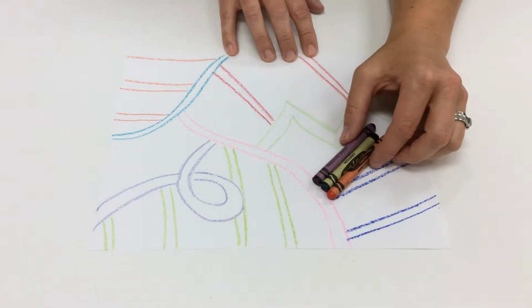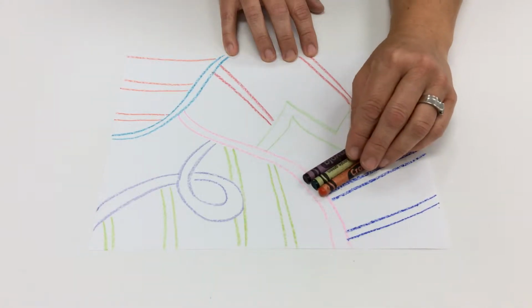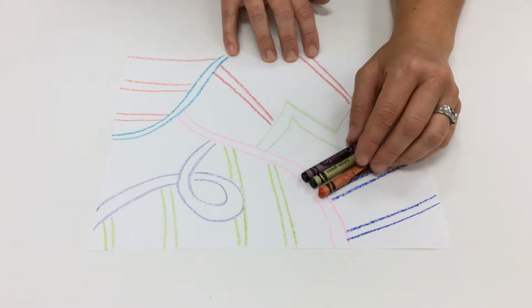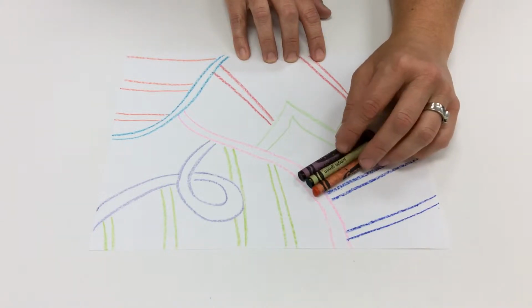Now, I'm not going to tell you the answer, but I want you to think about the three colors that I'm coloring with. And when you're done watching this video, your teacher's going to ask you what the name of these three colors are.